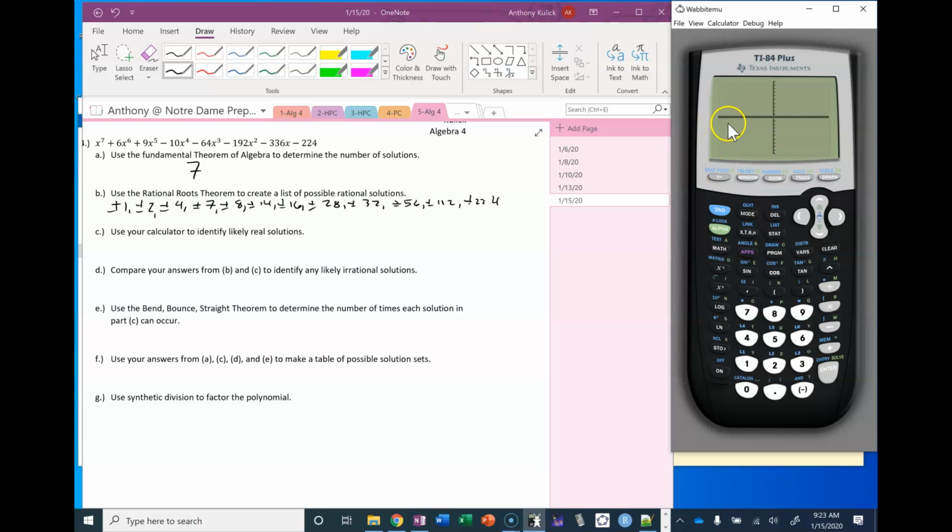So if this is like negative 200, it's like negative 100, negative 50, negative 25, negative 10. That probably seems good. Maybe I'll just go down to like negative 10 and positive 10. Take a quick peek here. I might have to zoom again. Yeah, I'm going to want to zoom again there. That's some confusing stuff going on right there that I want to get a better look at. But it looks like if I go between negative 4 and positive 4, I'll get everything that I need. Yeah, I'm glad I looked again.